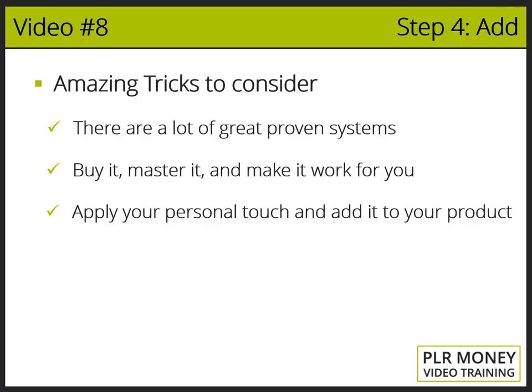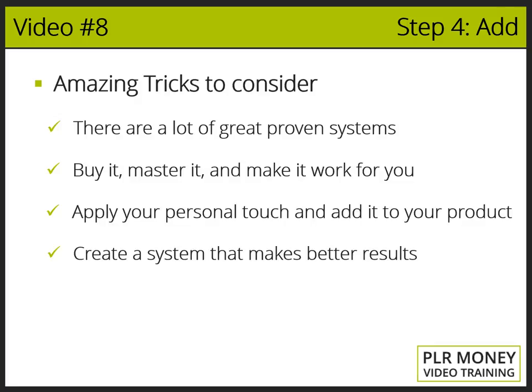A lot of marketers sell affiliate marketing training. A very popular way to make money with affiliate marketing is by blogging, so many of those marketers use that in their training, and while every marketer does it with a personal touch, all of them apply the same pattern. You can do that with yours too. You can buy several products, apply them, and create a system that provides better results than the original creator of the product. And there you have your own system with your own proofs and your own testimonials from people.